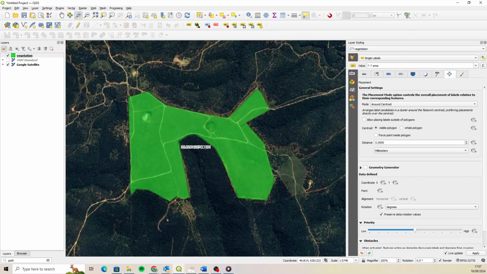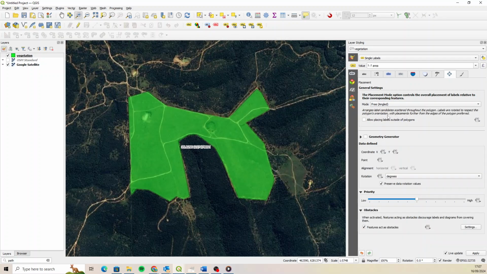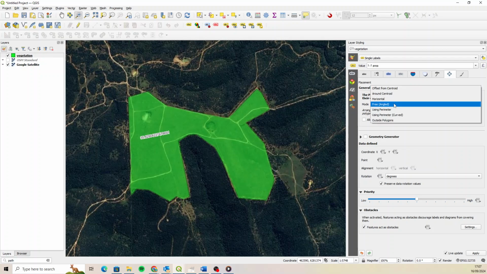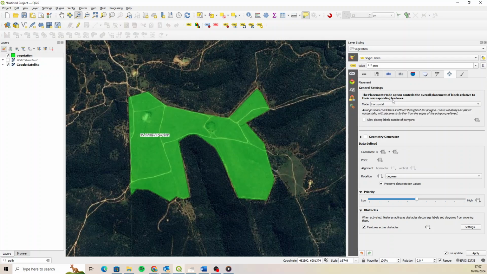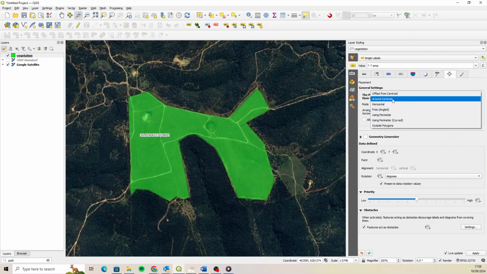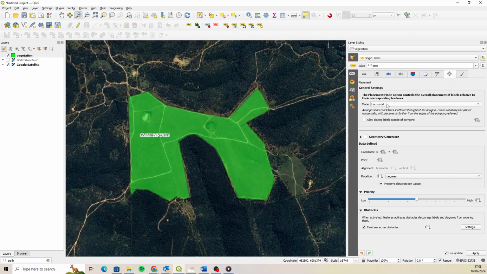So even though it is labeling our polygon, the actual label is ending up outside of our polygon, which is not ideal. So what you can do is say using perimeter or free angled or horizontal. Instead of using around the centroid, you would use horizontal.